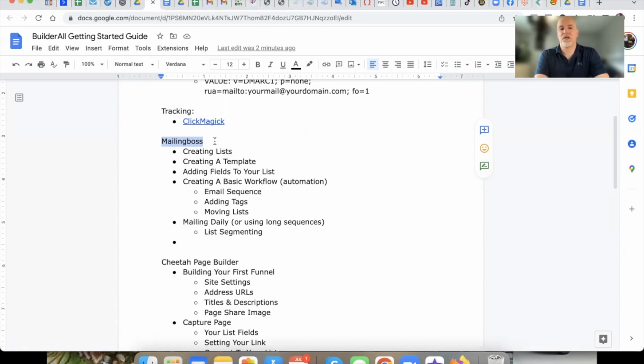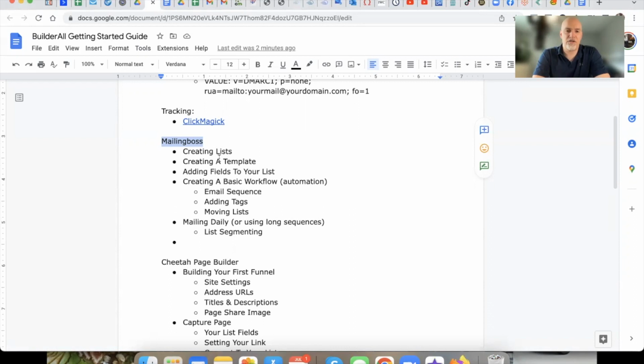Because we're talking about Builderall and why Builderall is my go-to, all-in-one platform for email automation, page building, SMS messaging, and basically automates almost my entire business all under one roof. And it does it literally for under $90 a month, which is just absolutely insane when you compare that to the price and the cost of things like ClickFunnels and GetResponse, ActiveCampaign, and Aweber. The price point is just ridiculous.